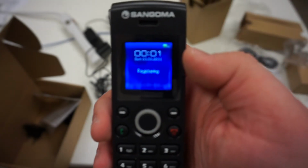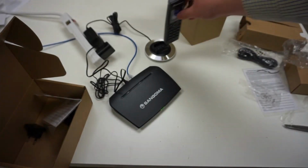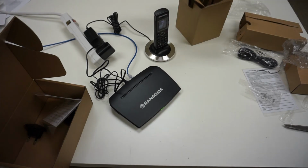It seems like I may have to do a bit of research on how to get this working with the EndPoint Manager and get it set up, and then expect a lot more videos on this, including a range test and a call quality test.